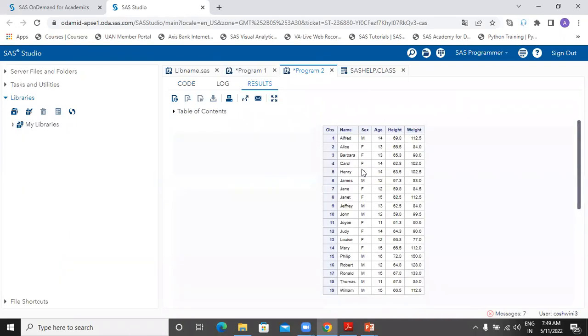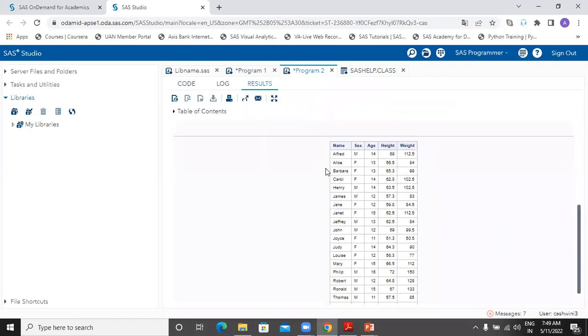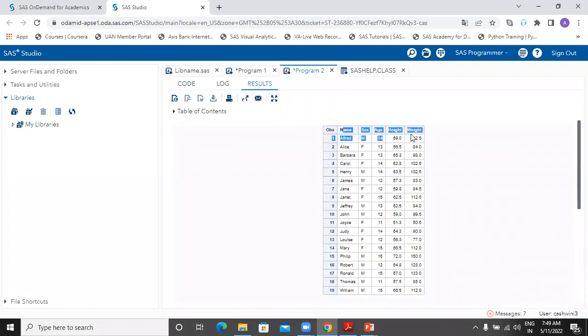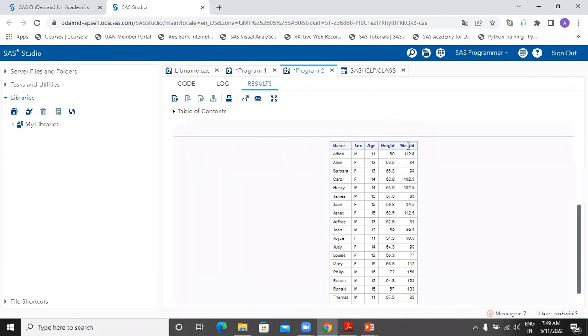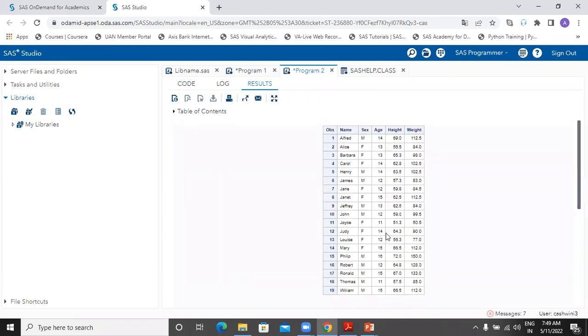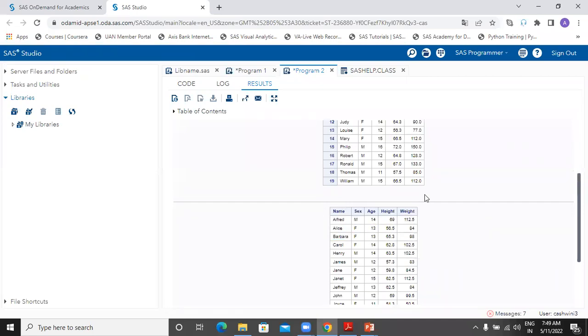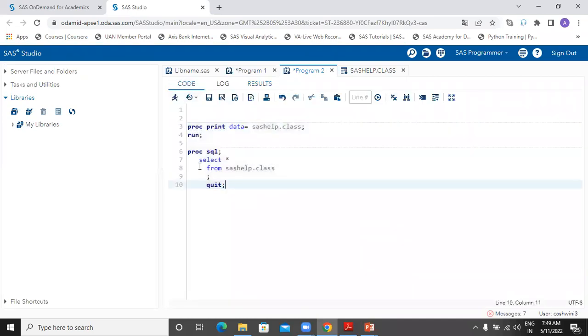When I scroll down, this is the report for proc print, and this is the report for my SQL. Don't you see it's the same report, listing all rows and all columns? The only difference is that proc print by default gives you the observation column, but the SQL output does not give you the row numbers. Correct? So when you write select with a star, it means select all the columns to be queried from your input source table, and hence the semicolon.